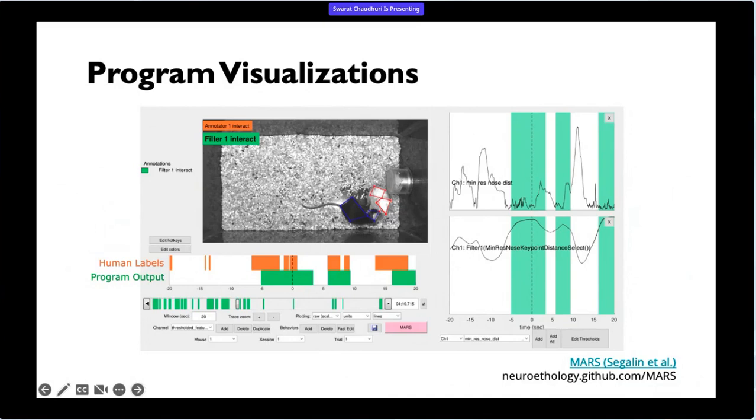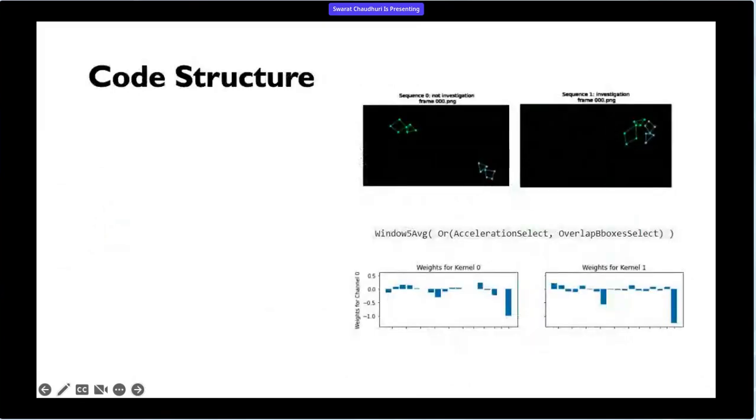What you see in green on the left-hand side is the program output. And on the right-hand side over here are basically the belief and the actual underlying program that we're using for getting these labels over there. Just wanted to showcase how this is actually being deployed and being used in behavioral neuroscience labs. Okay, that was the relevant information and just a general Cliff Notes version of the behavioral neuroscience setting.